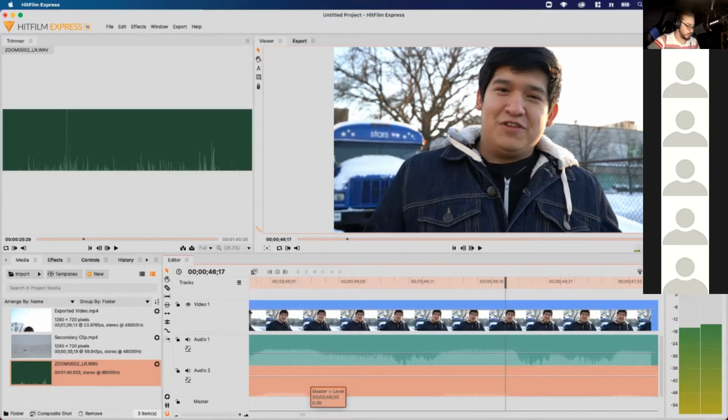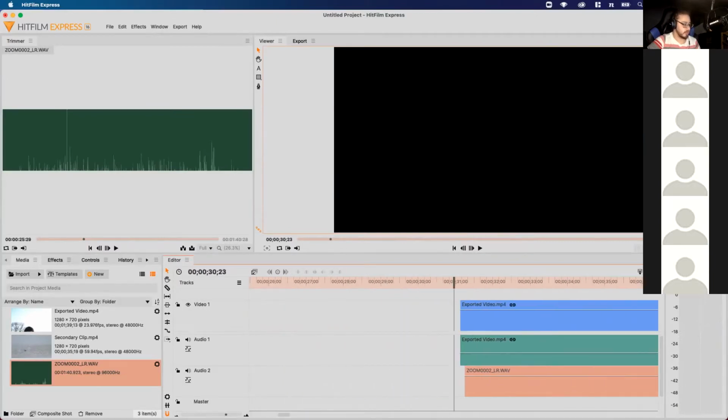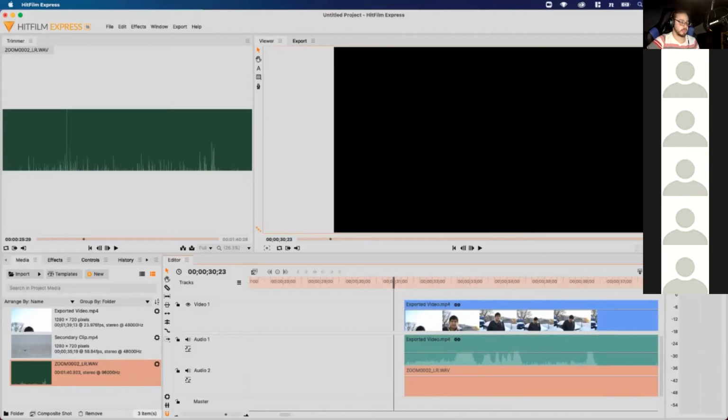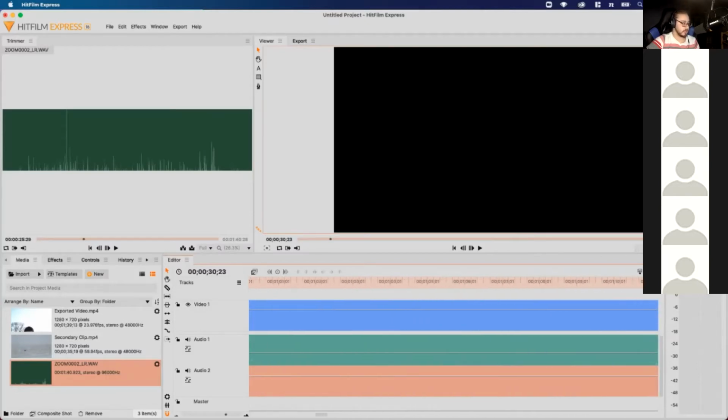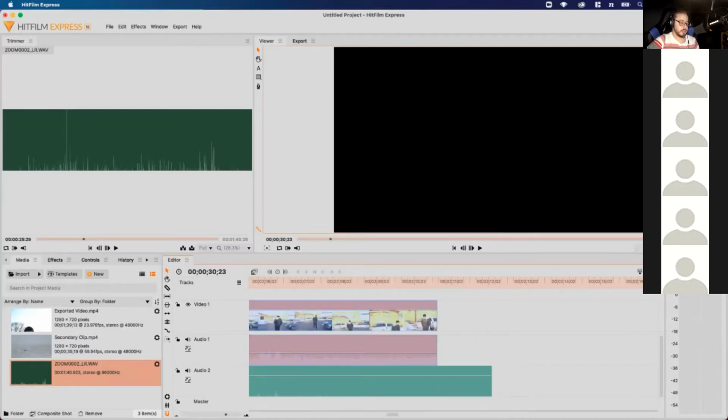So now that we have the good audio in there, we can actually get rid of the old bad audio. So I'm going to zoom in over here just to make sure that these things are all lined up, the video and the audio. Right here, obviously, I can't extend the audio into the past before it was recorded. So I'm going to actually just shorten the video and make it so that it matches up with the audio here. And then I'm going to scroll all the way to the end and do the same thing here. The video I can't extend, so I'm going to shorten the audio and bring it to equal the length of the video right here.